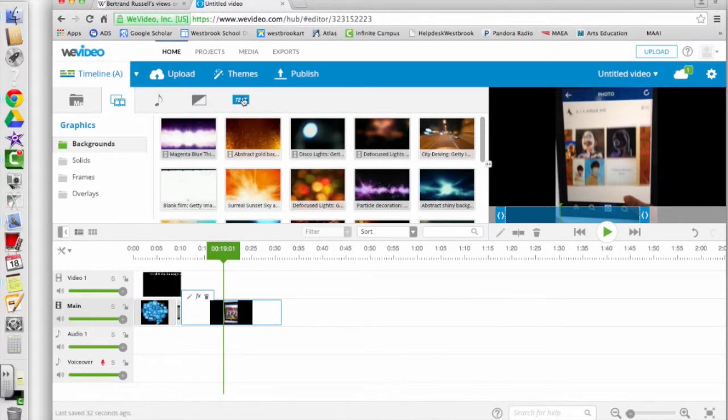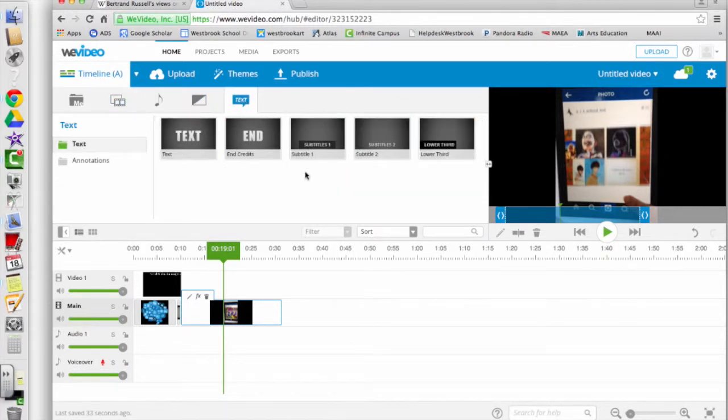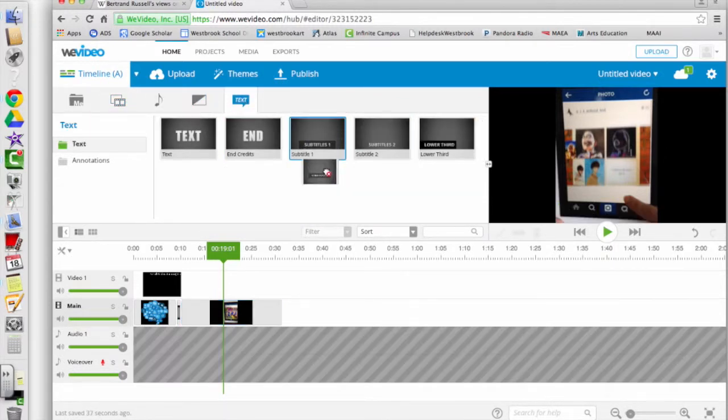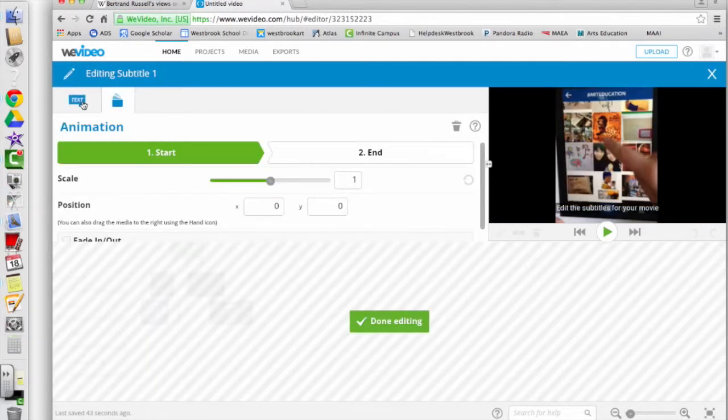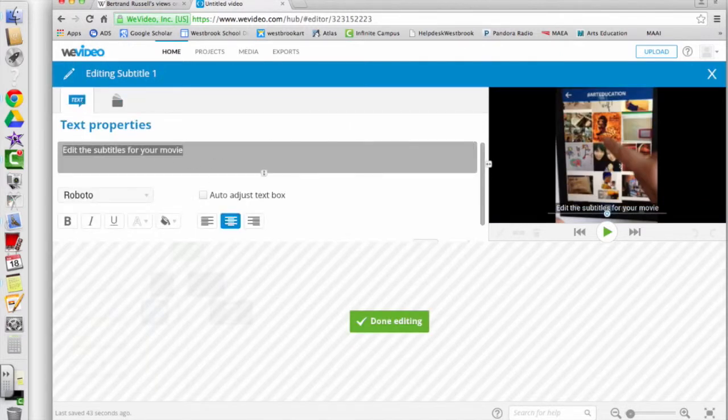Keep a united theme. Add text to introduce the video I'm using. Text properties work the same way. Why I want to show you this is a really great way to keep your video united.